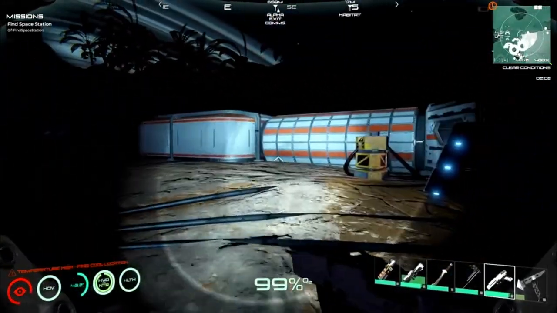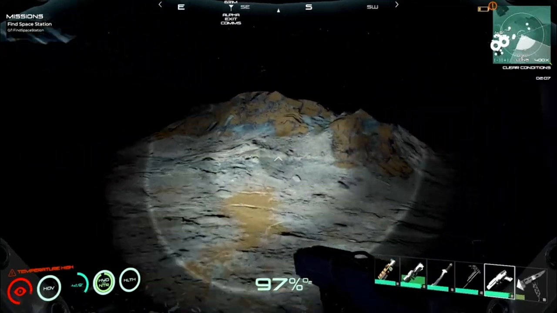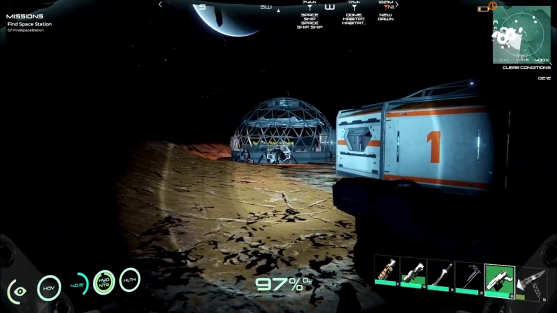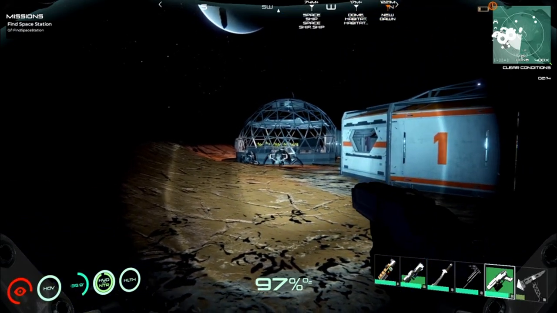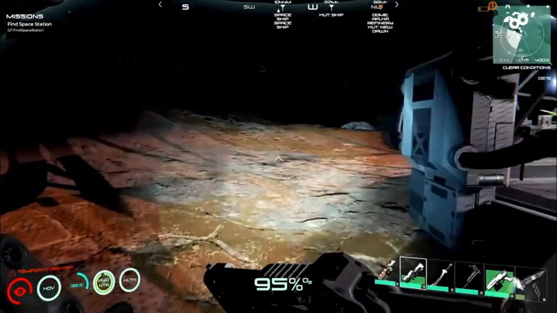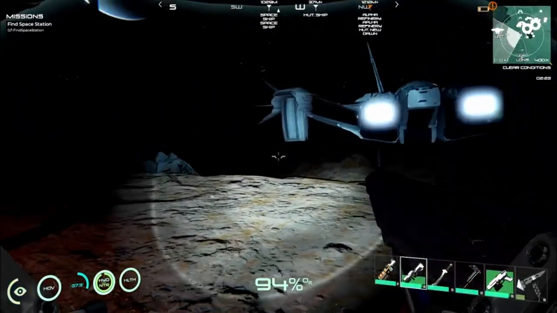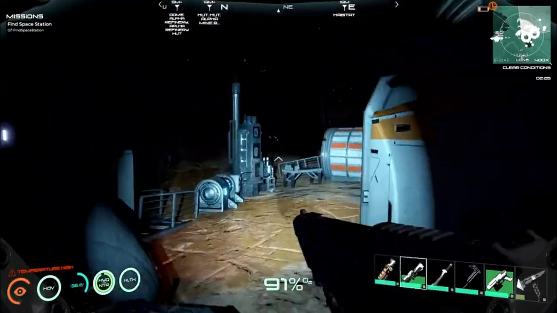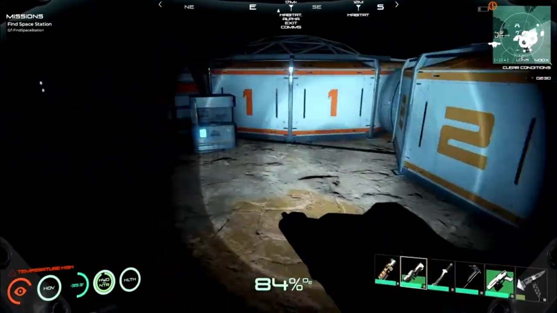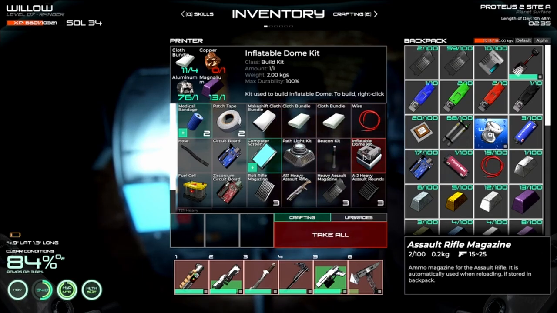Well, let's hunt critters while we wait for the sun to come up. I keep hearing one of them that I cannot find. I'm not sure where he is. That's another thing I should make, actually. An inflatable dome. Let me see what I needed for that. All I need is copper, ooh, and a cloth bundle.